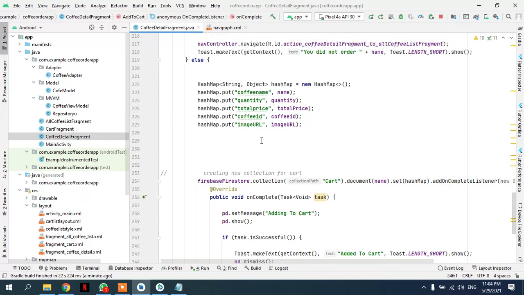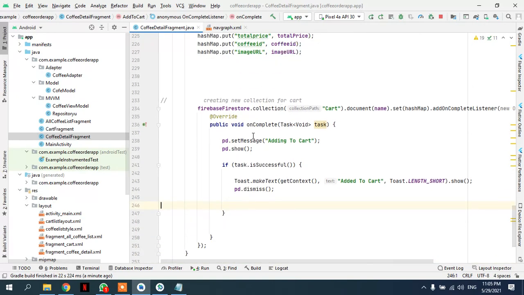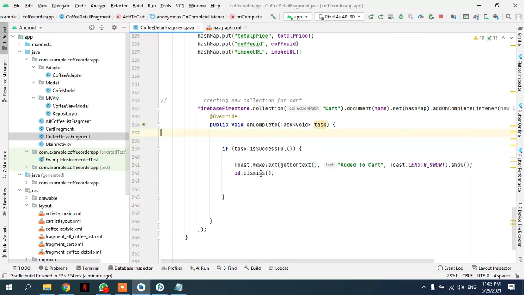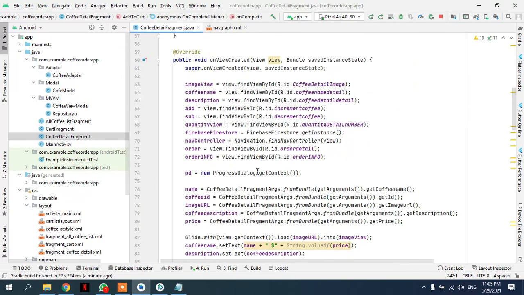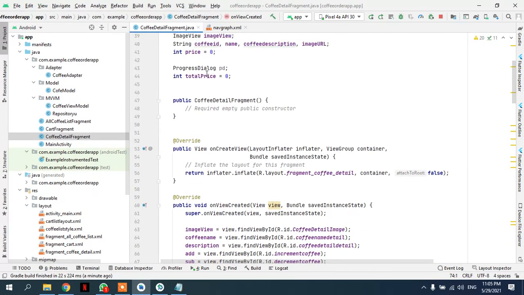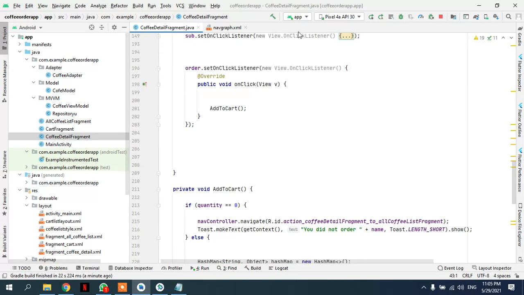And why is that? Maybe because this emulator does not support it. I'll just get rid of this, it is just extra, but you should try that. You should definitely try that.